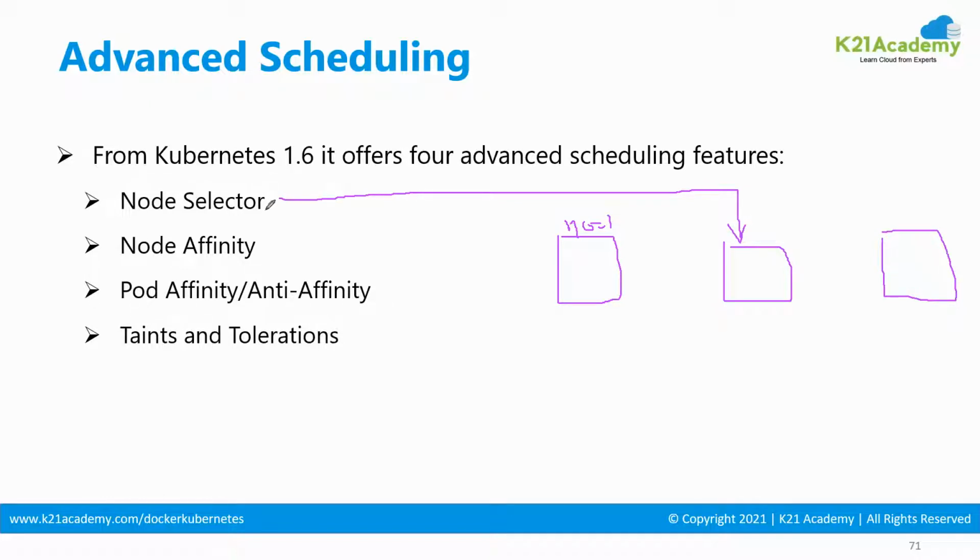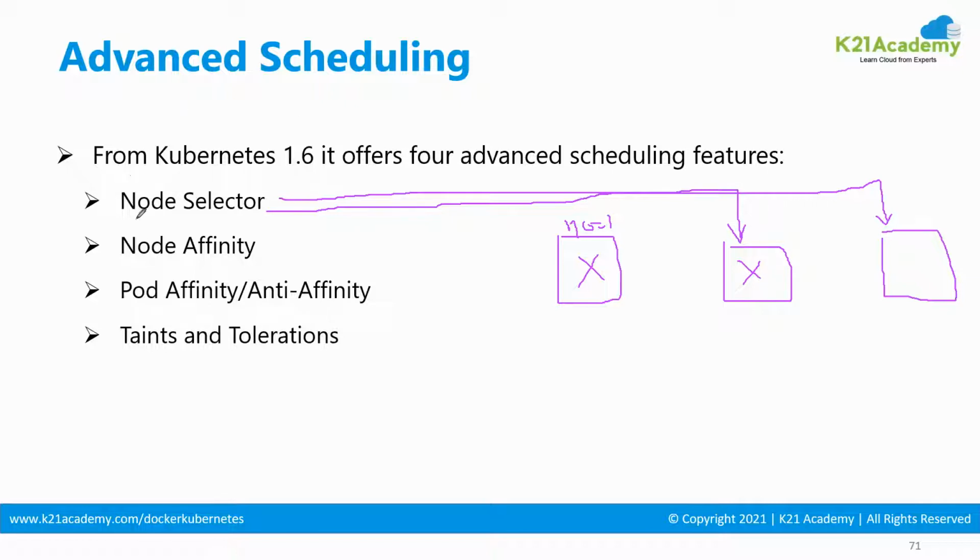I want to deploy the pod on the worker node whose label is disk equal to SSD, right? Then your scheduler will not think about the other nodes; it will filter out all other nodes and just deploy the pod on the worker node whose label matches what is in the YAML file. So it is constraint-based filtering. This is also one type of filtering: you don't want to place the pod on a node whose label is not matching. That comes as a filtering, right?